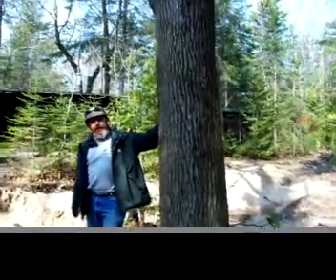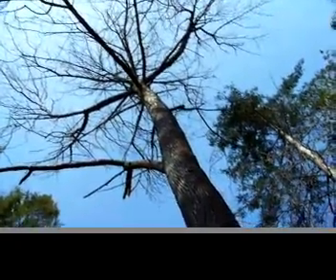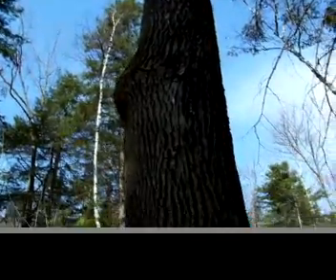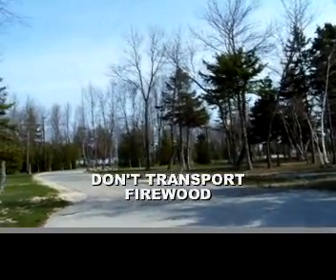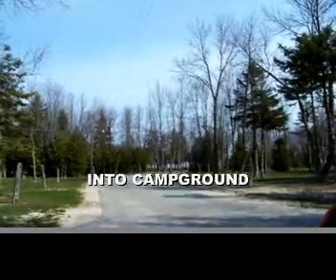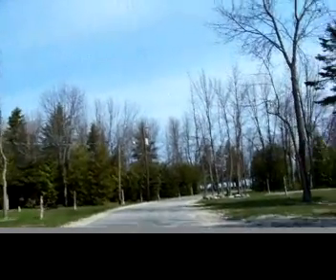We have a very large percentage of ash trees in certain areas of the park. There are probably four different sections of the park, and down along the shoreline there are lots of ash trees. It would change the look of the campground dramatically if all the ash trees died — it would take out all the big, tall, old-growth trees. This is one of those big old-growth ash trees located within the park. It'd be a shame to have the emerald ash borer come in and destroy this tree. It's early May right now so the leaves aren't out yet, but this tree is perfectly healthy. All the deciduous trees you see here without leaves are ash trees, so the emerald ash borer would be very devastating to us in this part of the campground.